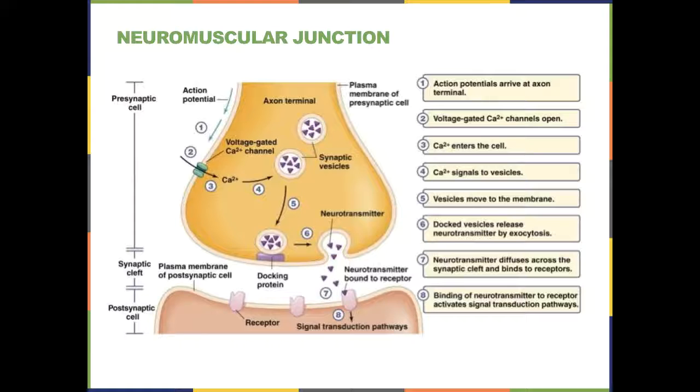The calcium then moves to the little pockets called synaptic vesicles, which hold the neurotransmitter. And these vesicles, in response to the binding of the calcium, move to the end of the synaptic terminal and dock on the end. Once they've docked there, they open up and release the neurotransmitter, which migrates across the space, binding to specific receptors on the muscle, which allows the entry of sodium into the muscle and starts the action potential occurring.